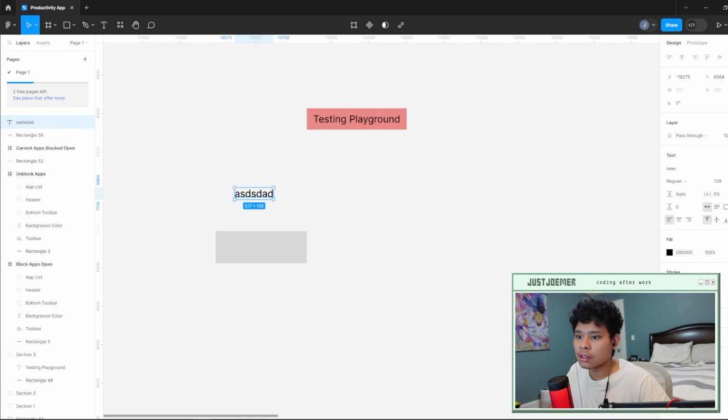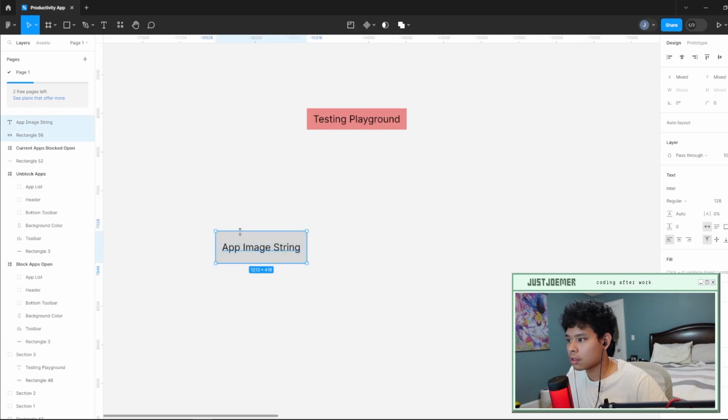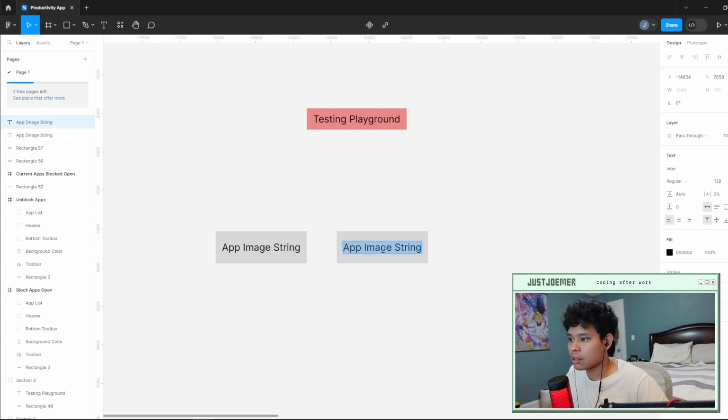Like, is there a way to add a border? Maybe? Any way to add a border? This is the stroke. Okay, that is not what I want. Alright, whatever. We'll just do this. And we'll have app image string. And this will be app name, since it's kind of separate.